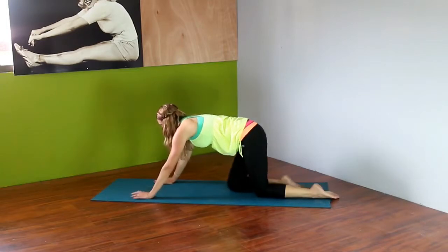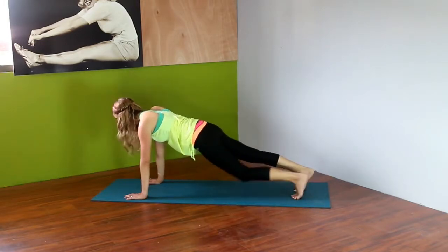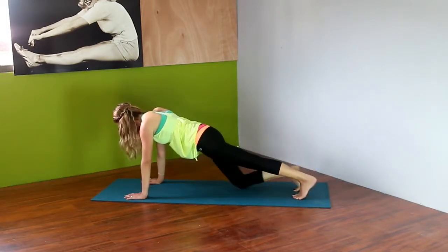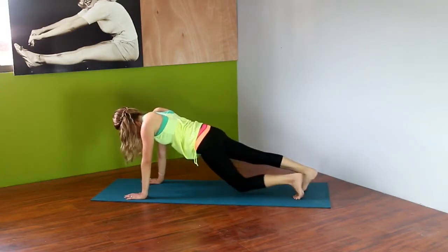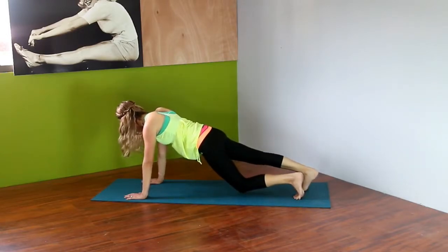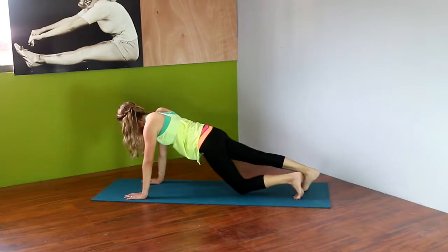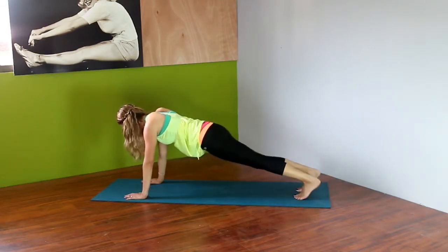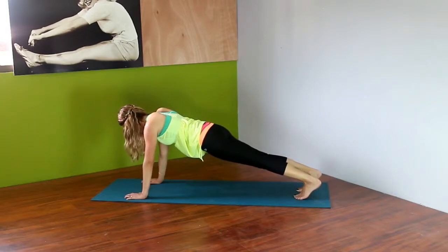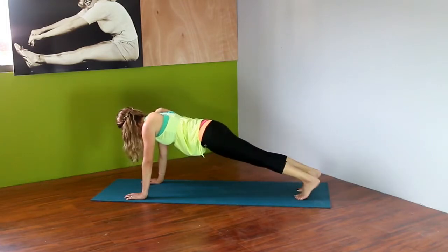Let's come up into a plank position. You're really going to work those arms, abs, and glutes. Alternate tapping your knees to the floor — this one's kind of quick, so make sure to hold those abs in. We're going to pulse one knee to the mat — pulse for three and up on four. Make sure your back is straight, just like a board. Now you're going to hold for two and stay up for two in that plank. Pull for two — you got it. I know it's getting harder, just stick with it — you're almost done.